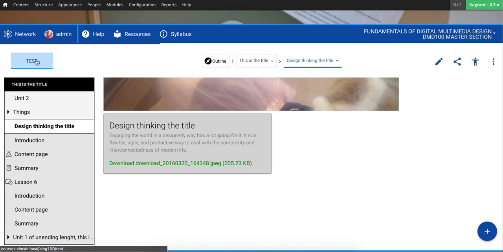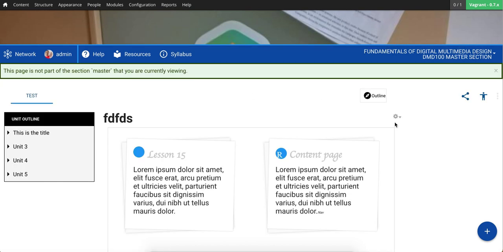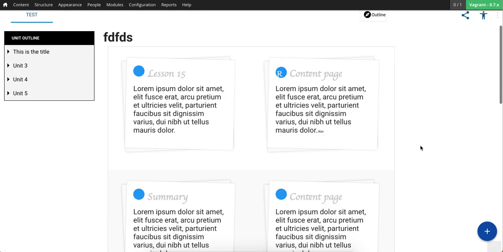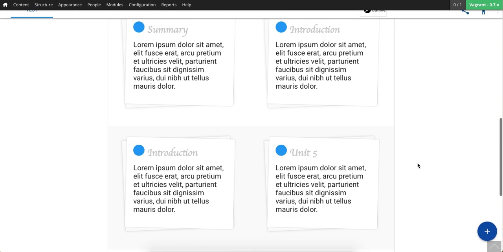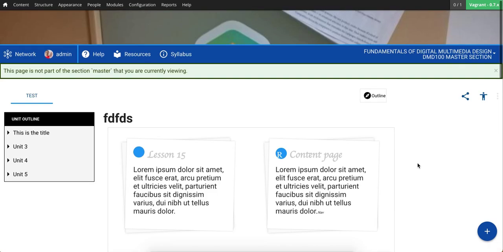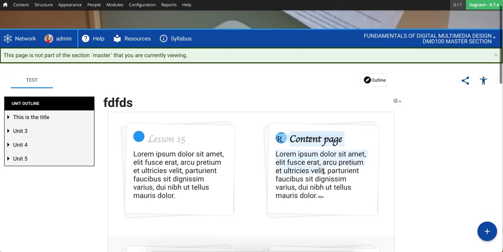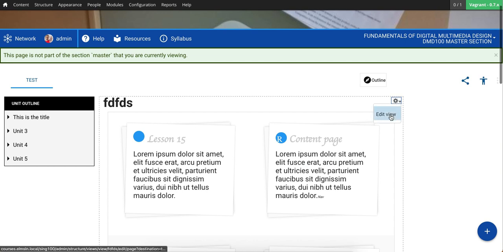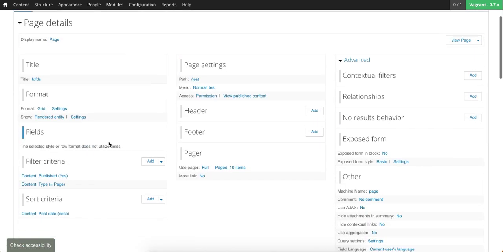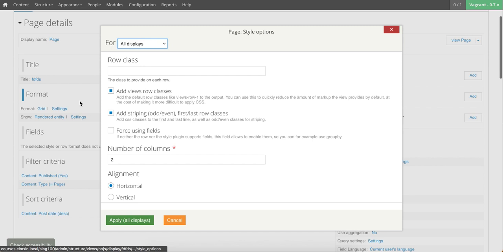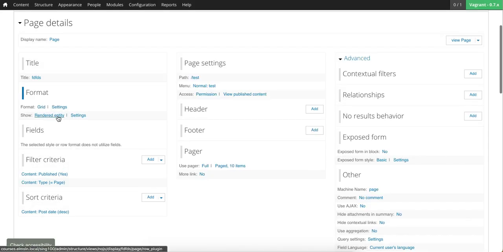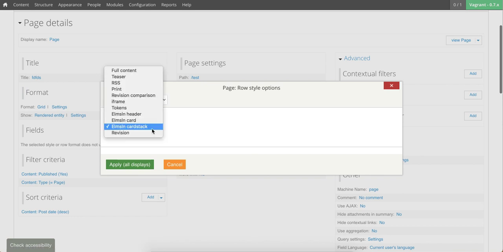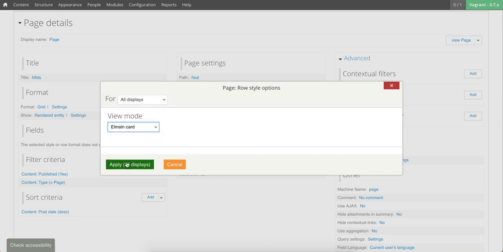Now, where do display modes come in, or Display Suite? You can do it either way, but here's a view. I'd like you to tell me where Drupal starts and Polymer begins. Probably this half-decent looking rendered thing. Let's see what this view looks like. This view is told, hey, be a grid. Cool. Let's just do 3. It says rendered entity, and the settings were a card stack, but let's make it a card instead. Why not?